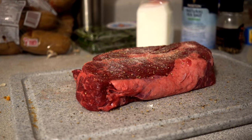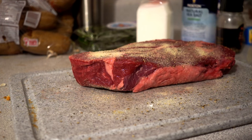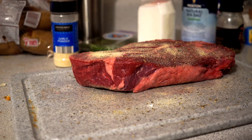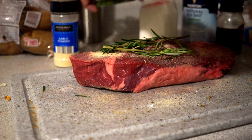After that we're just going to hit it with a little bit of garlic powder. Garlic powder is the best way to get garlic flavor into a sous vide dish like this. Finally we just hit it with some woodsy herbs — some rosemary and some thyme — just to really give it a little bit of herbaceous flavor. And those are going to hold up the best with this kind of cooking.